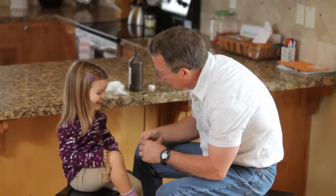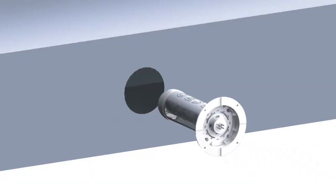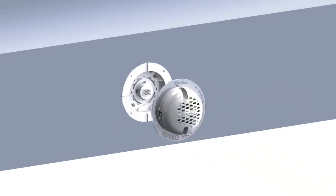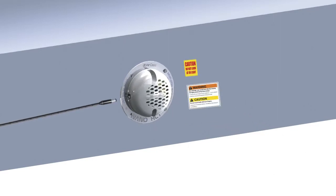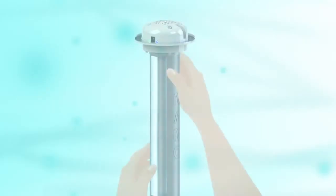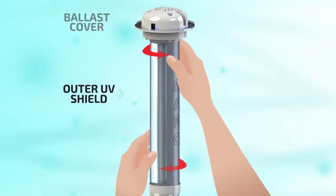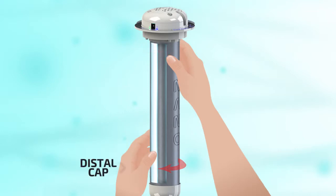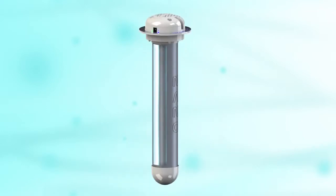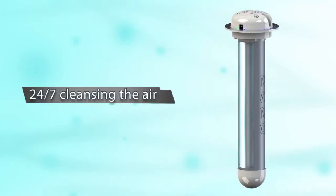Similar to how hydrogen peroxide cleanses and disinfects wounds, the Air Oasis Nano Induct will cleanse and sanitize the air and surfaces throughout your home or office. The Nano Induct installs in less than 15 minutes using any standard electrical outlet, or optionally it may be hard-wired to a variety of other voltages. There are no complicated settings or operations to learn. Proprietary rotational UV shields allow you to determine the level of UV exposure, helping to protect critical components within the HVAC system while dispersing catalytic molecules throughout your home or office. Once installed, the Nano is on the job 24/7, cleansing the air free of dangerous toxins.